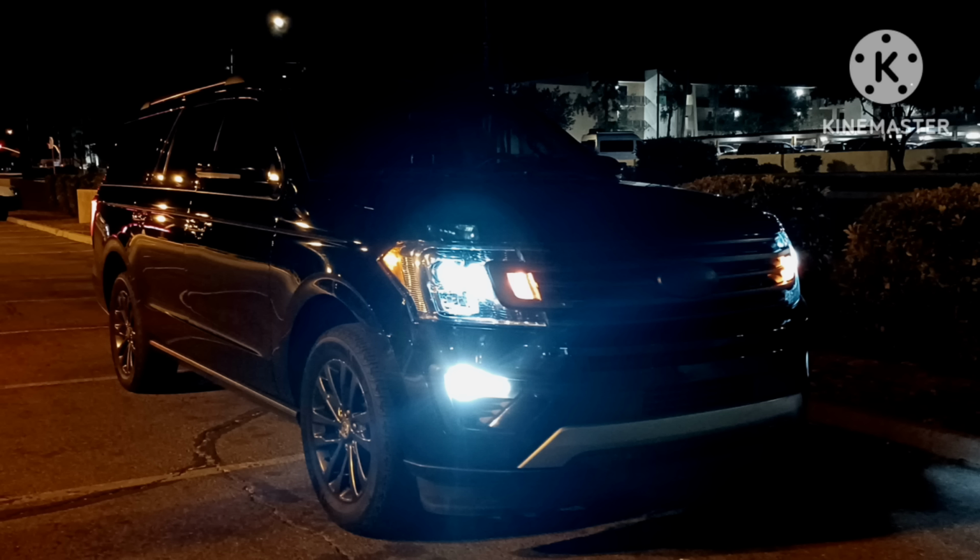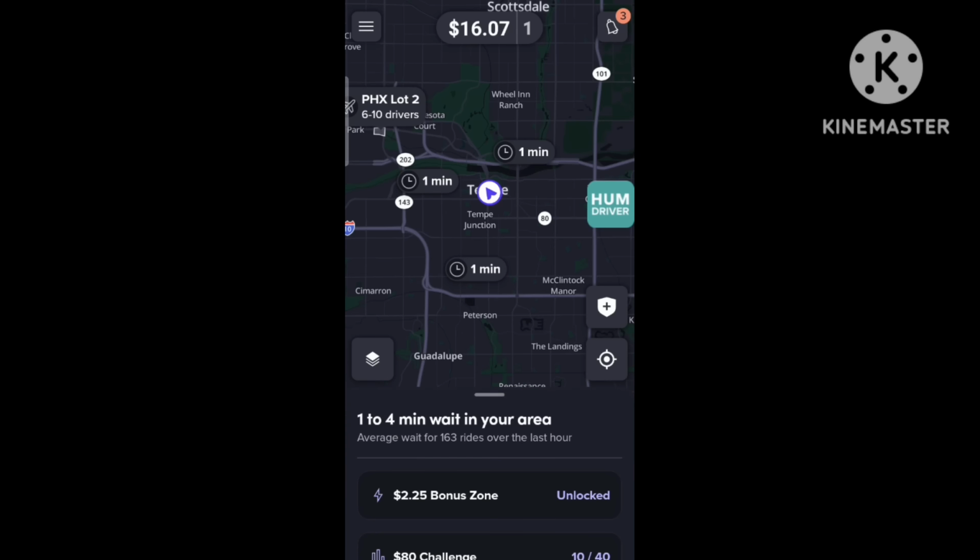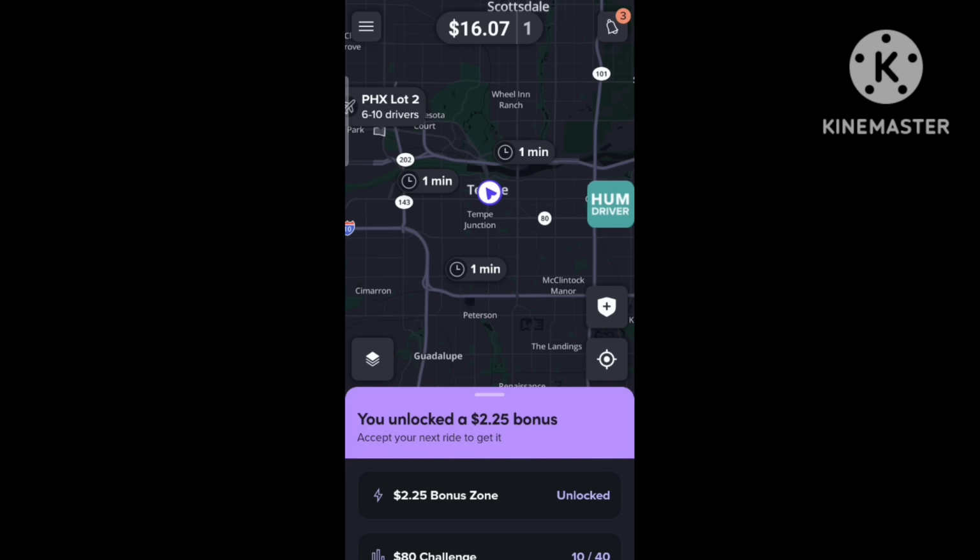Looks a whole lot better. It's lighting the whole street up. I mean, the fog lights are bright. The truck lights are, man, it's crazy. But yeah, I'll probably be rolling out here in a second. Got to see what they're going to start doing as far as business goes. So far, nothing. A whole line over there at Casa, but right now ain't nobody really doing much. Bunch of kids walking around. So I'm probably going to turn this thing off and see if I can go make some money somewhere.